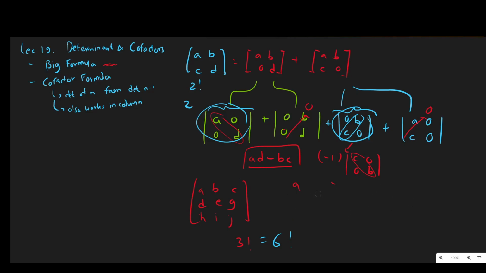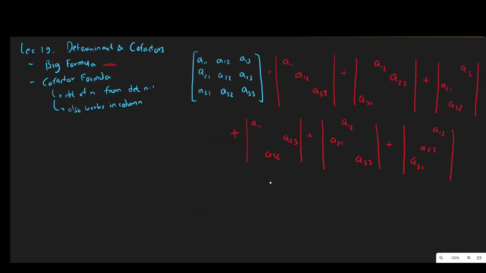So what are they? Let me delete all of this first. Now I have the 3 by 3 matrix here, and I already explained briefly how it goes. This is the expansion in terms of 6 terms, because it's 3 factorial, equal to 6 terms with non-zero determinant. So let's see how it goes for each of its determinants. The first one is pretty straightforward, so I will just write it here.